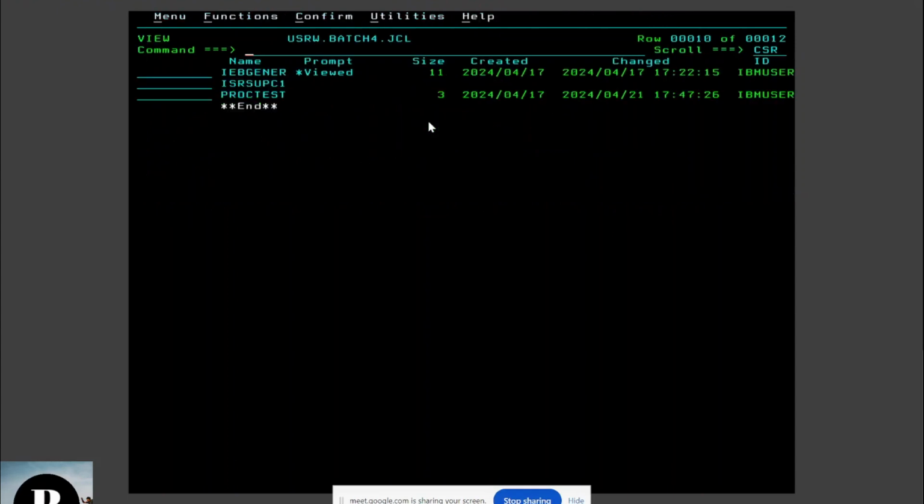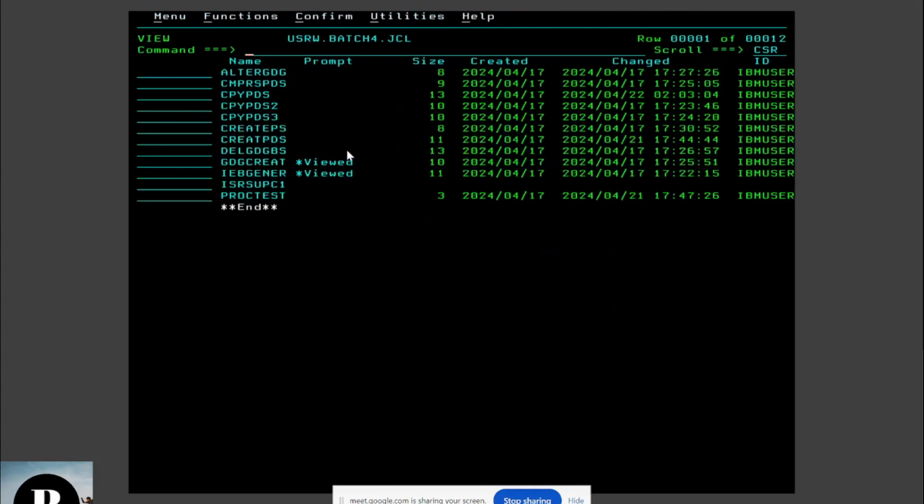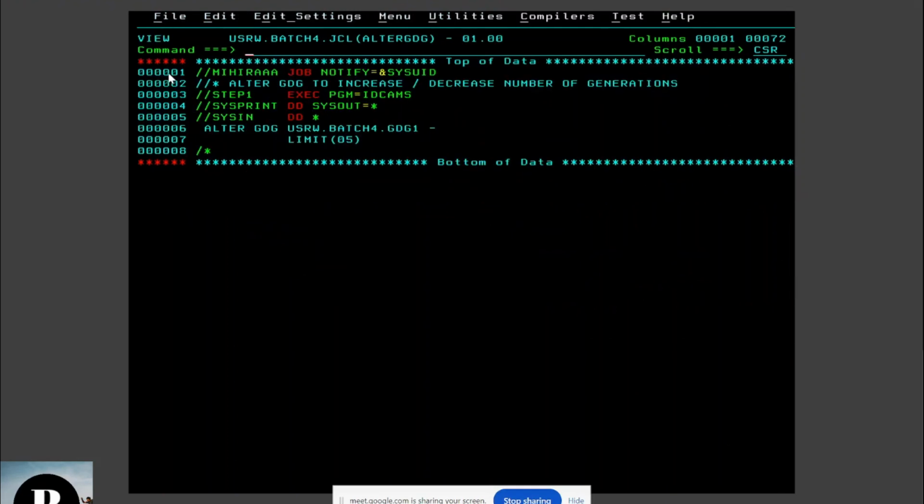So let me go back. Alter GDG, we have a program here. So until SYSIN DD *, everything is the same. It's the same program. But inside this, instead of DEFINE GDG, we'll give ALTER GDG. Previously, what we gave? DEFINE GDG and in brackets name, limit, no empty and scratch and close brackets, correct? Now what we are doing? Alter GDG and the GDG base name we have provided here.